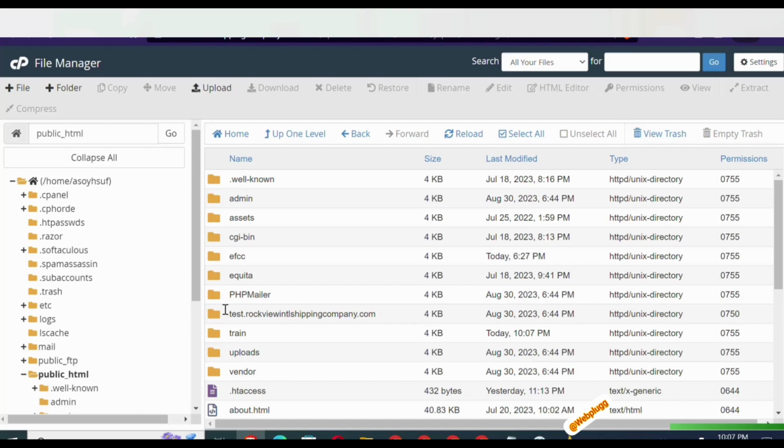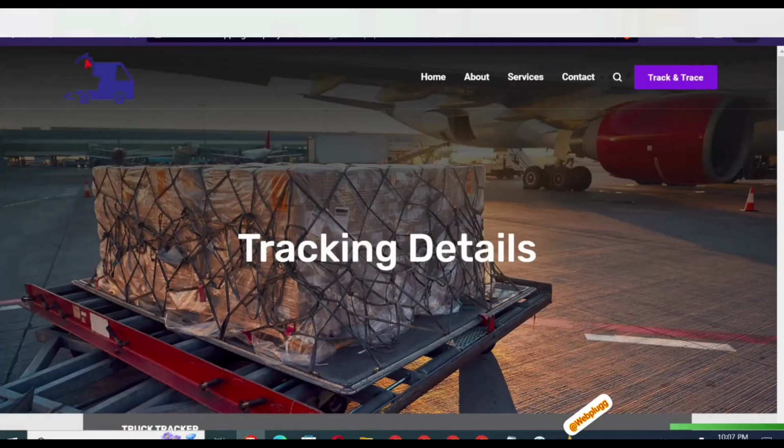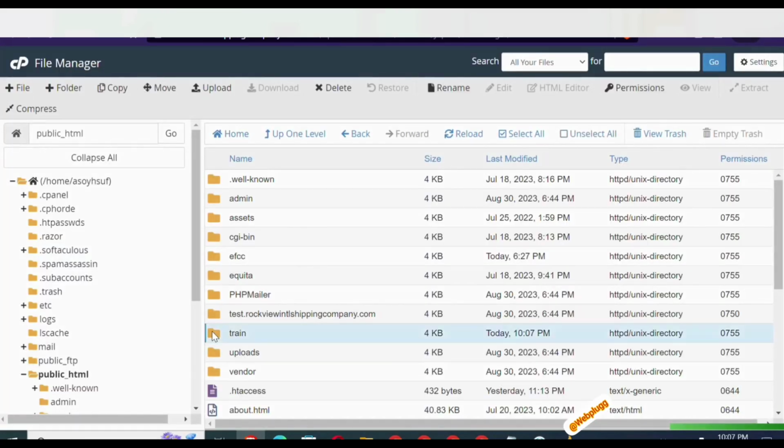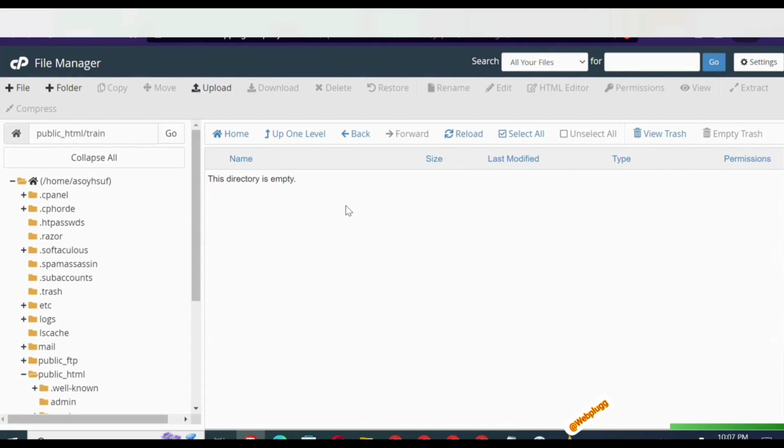So remember, I am doing this so that I can show you how you can actually get the exact same result and see this same front end that you're seeing right here. You can get something like this, and you can also do that for yourself. So this is the folder. I'm just going to click and open that folder. Once you open the folder, you can see that this directory is empty.